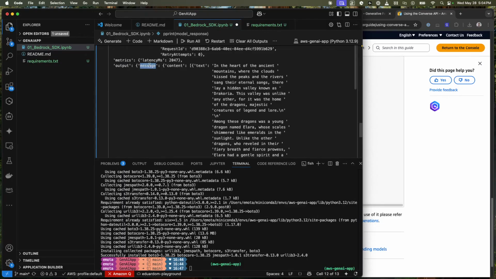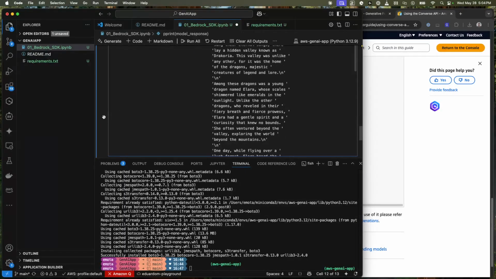I'm going to access the message key, which has another dictionary because of the curly brackets. And so I'm going to access the content. But now this one is not a dictionary because there's a bracket here at the beginning that tells me it's a list. And so I need to access the first element of the list. And then that element is going to be a dictionary again, with text as the key of that dictionary. So that's what we're doing here.